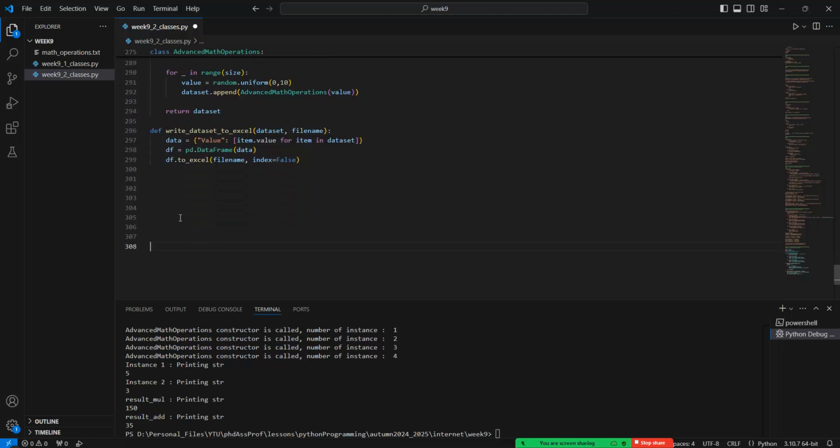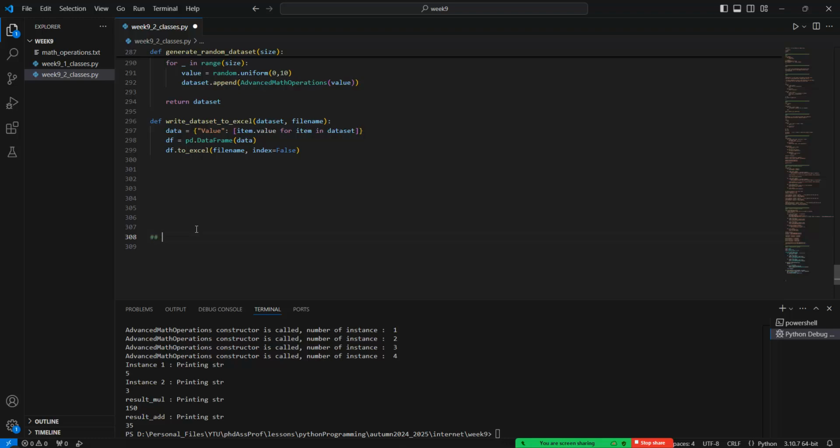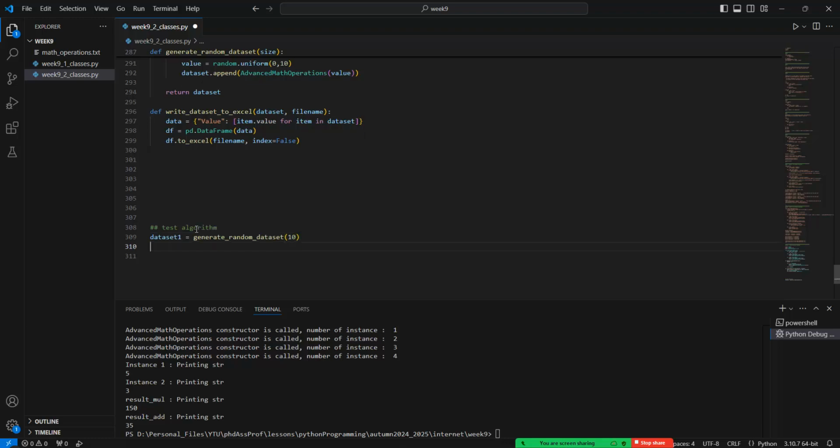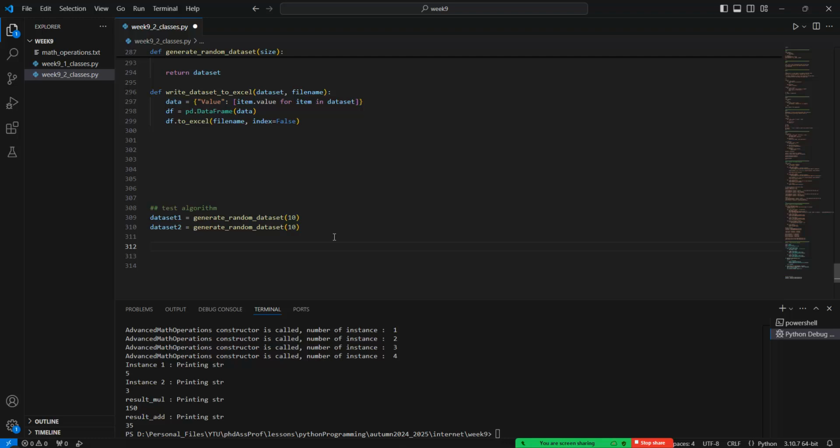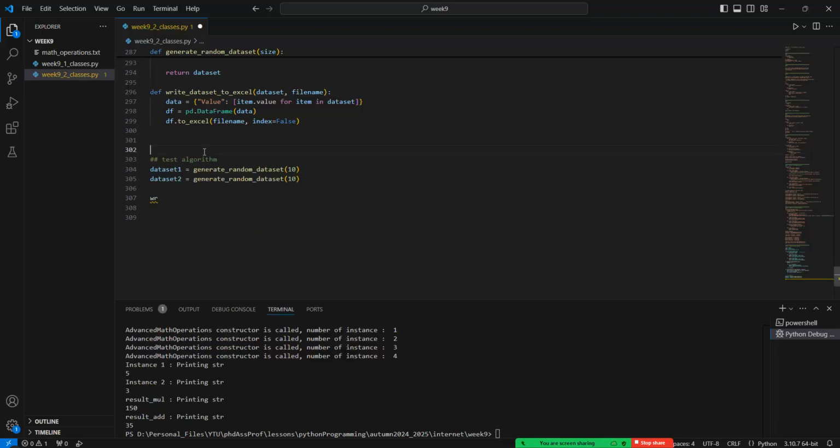And so how can we test this algorithm? Test algorithm. So dataset 1 is generate random dataset 10, and also dataset 2 can be created in here, just like this one, okay? And so how can we write these values? You see the write dataset to Excel.